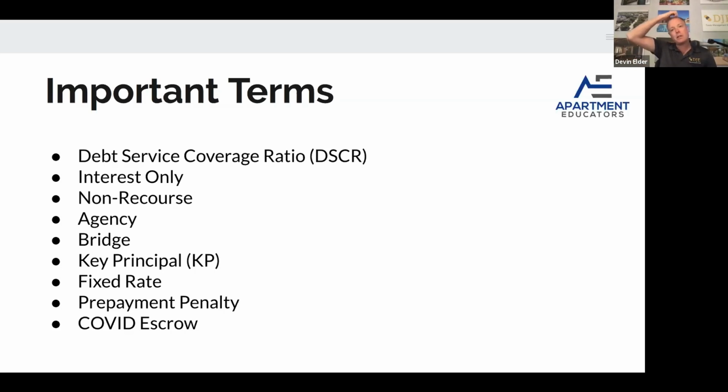So on a $10 million deal, that might be $400,000 of extra money you need to escrow with the lender, right? And we'll talk about that here in subsequent slides. But that's what buyers and sellers are contending with right now in summer 2020, this additional escrow. And there's some creative ways we're working around that. One of the creative ways is to have the seller work out some kind of a credit to handle the escrow. Or you take $400,000 of capital improvement plans and just plan that for later after you're able to get that money back, because you should be able to get it back within 9 to 12 months.